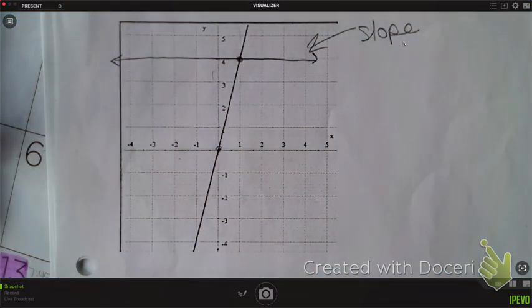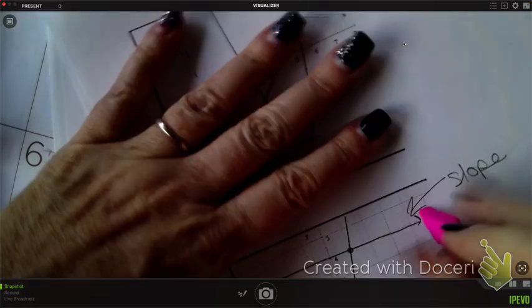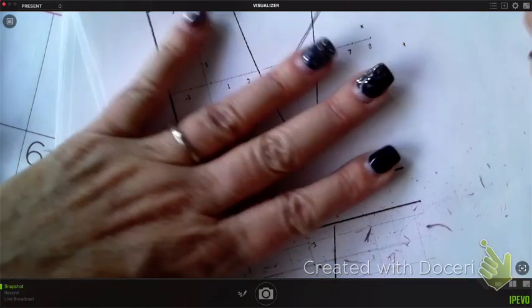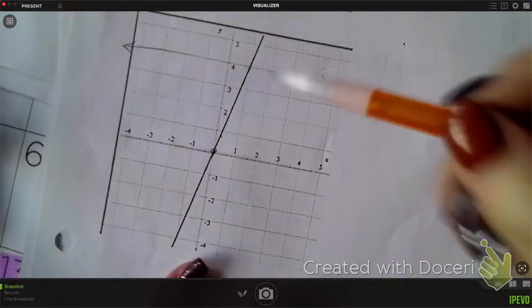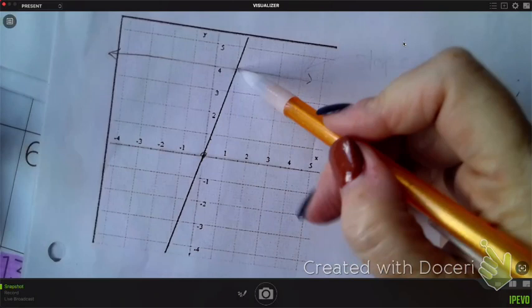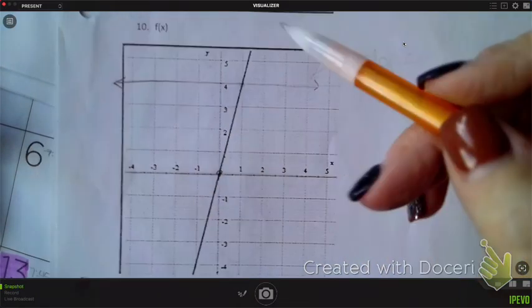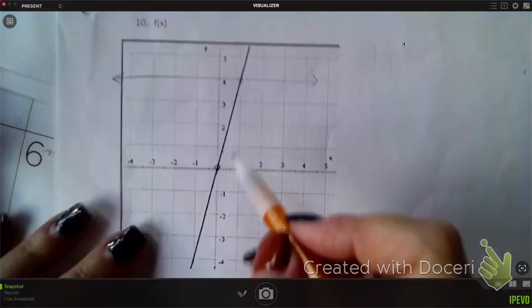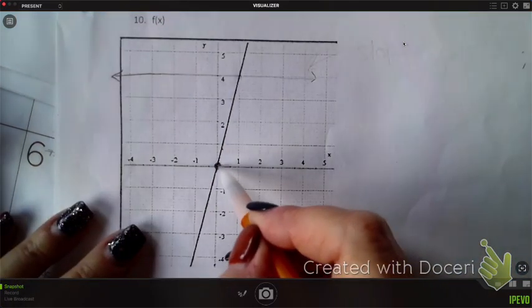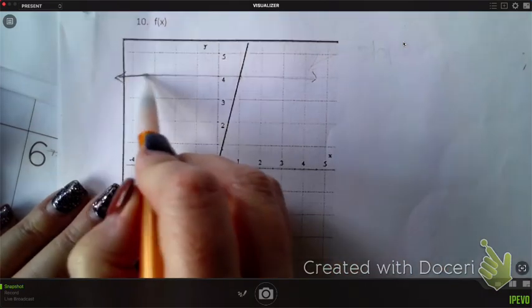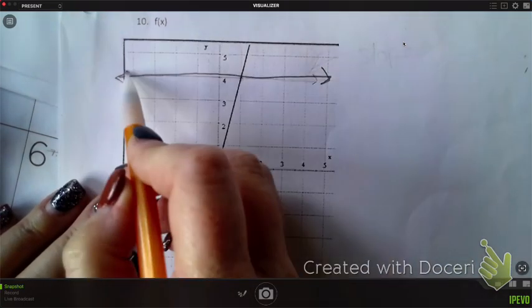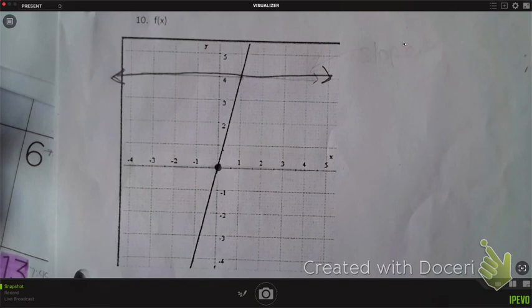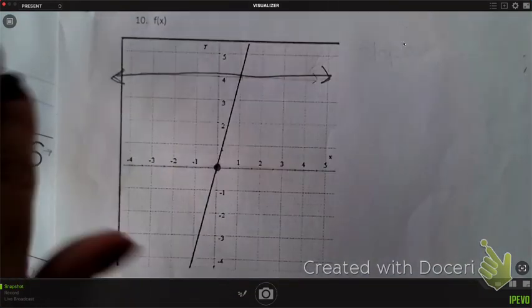But why don't you just stop at 5? Well, you decide to stop counting before. Okay, what is the nice point? 1. So it's up 4 and over 1, which would be 4. And so it goes through 0. Nice point, because 1 less than a linear is a horizontal, correct? Yeah.